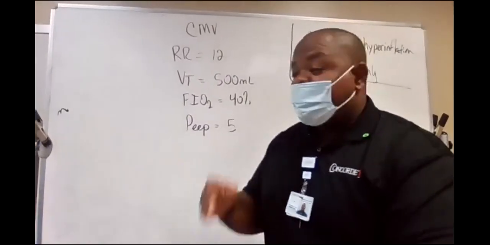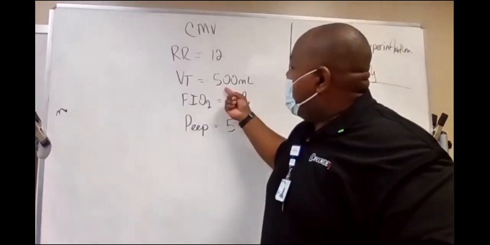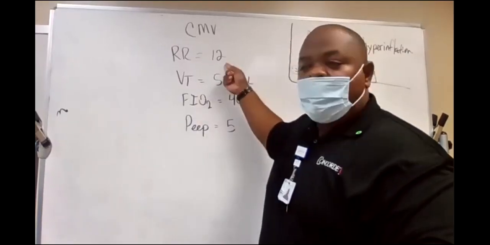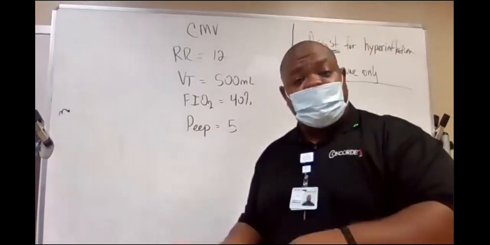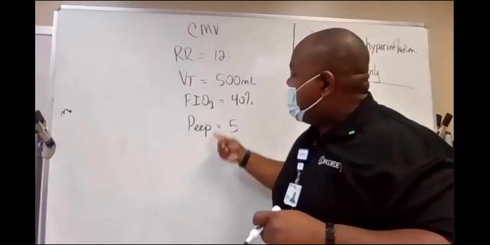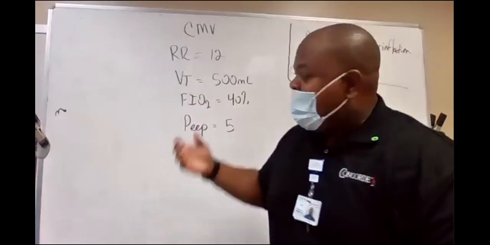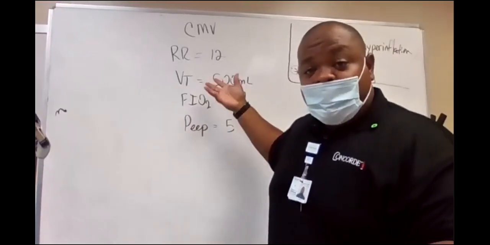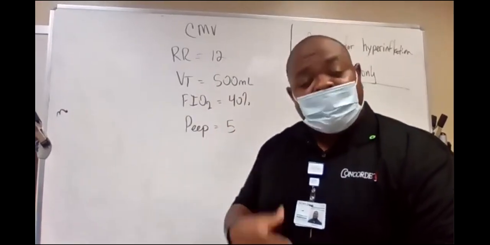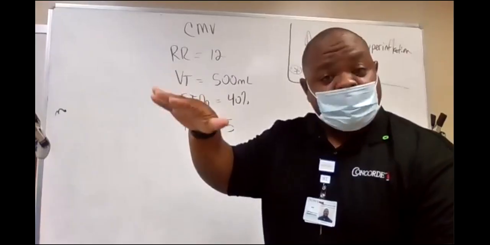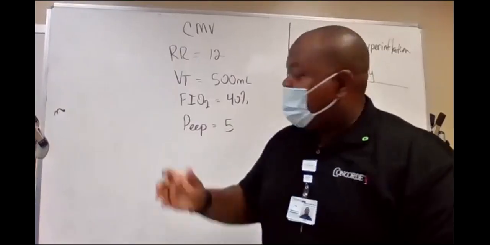So for instance, if I have a CO2 problem, it's a ventilation problem, right? So I'm either going to need more or less volume or more or less rate, because it all depends on me blowing off too much or not blowing off enough. So if I have him set on this and his CO2 is 65, he's not blowing off enough. I need to up this, right? Go up on the volume or go up on his respiratory rate, so he'll blow off more. And then I get an ABG later and it may show that his CO2 has now come down to 40, right? That's how you manage an ABG with the ventilator.